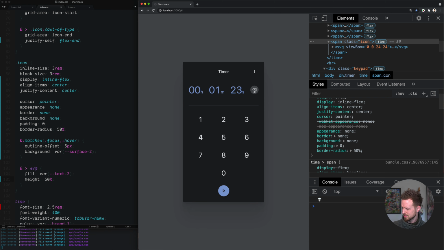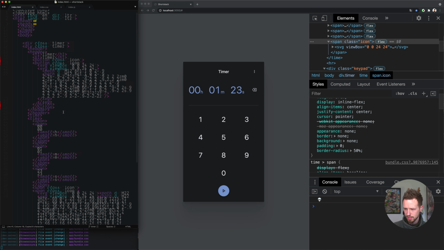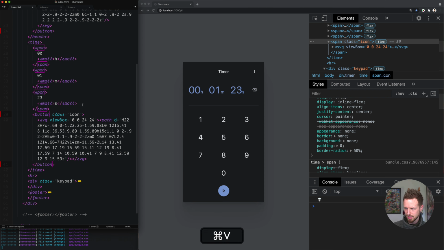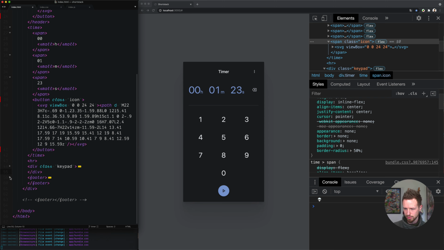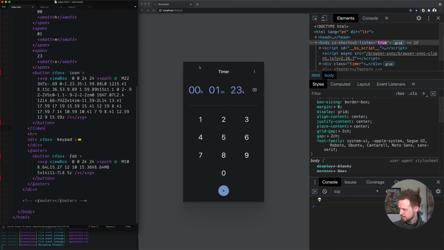Okay, so all of our icons now have a hover state, and this one's not a button. Well, I don't think that matters yet, but that's why we can't tab into it. So let's go make that one a button too. That's in our time element, our span class icon here, and our fab should probably get one of those as well. It is also a button.